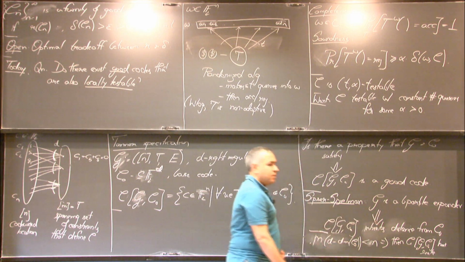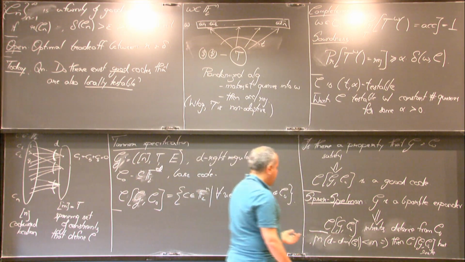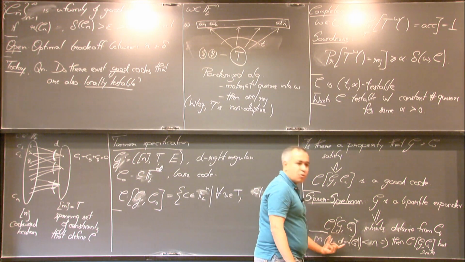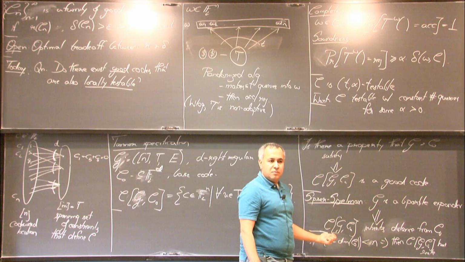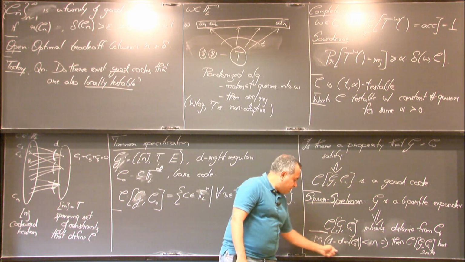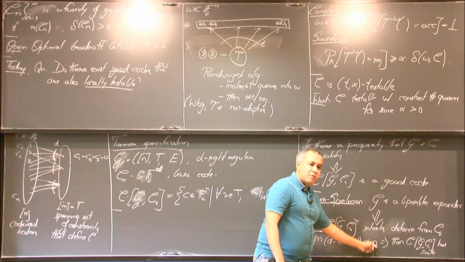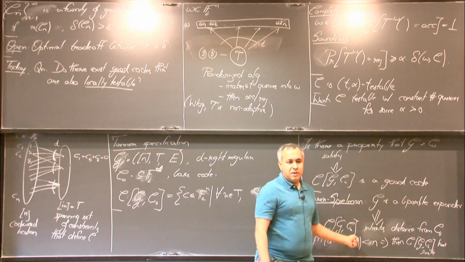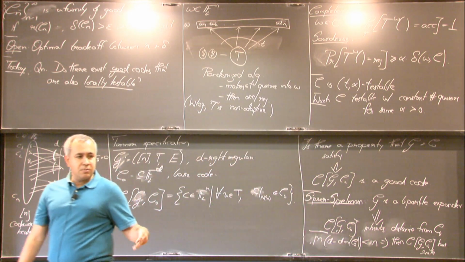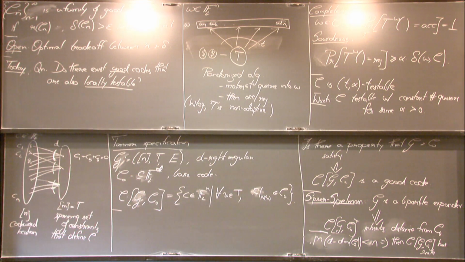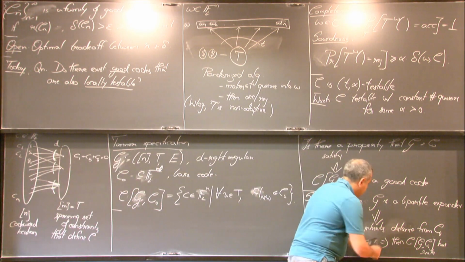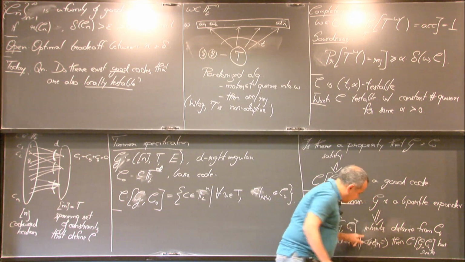Sorry, what rate does the new code have? The new code will have rate n minus this quantity, divided by n. At least, the rate is at least that. The code is specified by at most so many constraints. Therefore, the dimension of the new code will be at least n minus this, divided by n. That's a lower bound on the rate. It might have better rate than this. This should be 1 minus epsilon. You want this to be bounded.